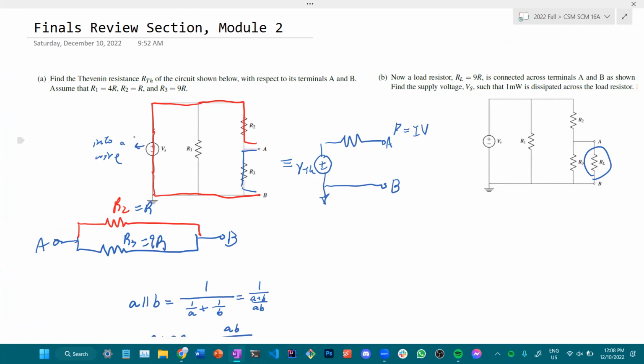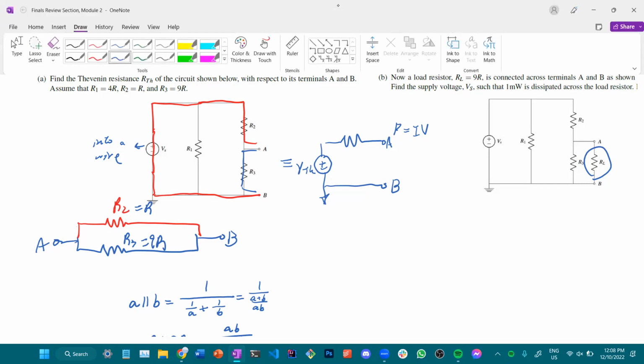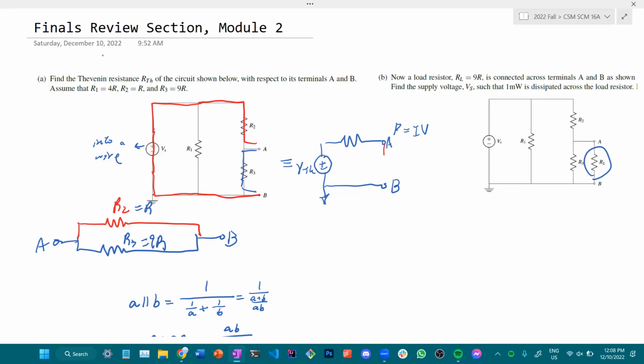So now, if we use the Thevenin equivalent directly, we see that the difference between the circuit from part A and part B is just if you add in the RL or not, right? Right between the terminals A and B. So the circuit from part 2 actually does look something like this, where once again we'll use the red marker and note the existence of RL here. This is much easier to analyze than the one in part B. So let's try to work along that.